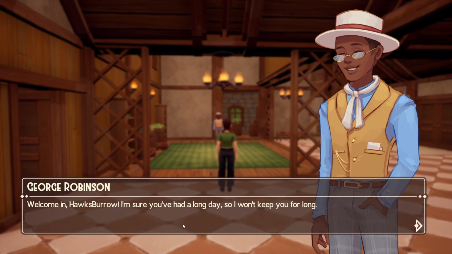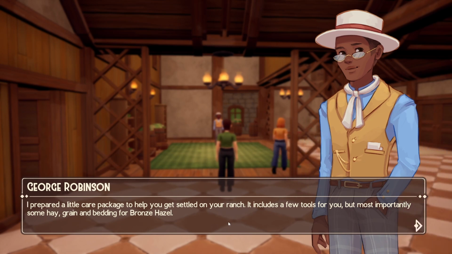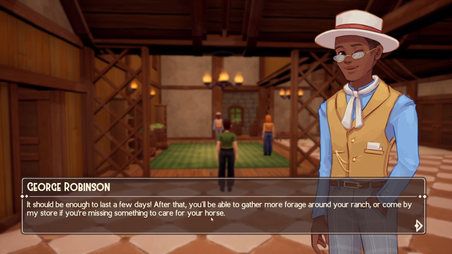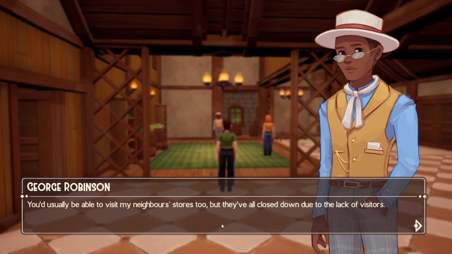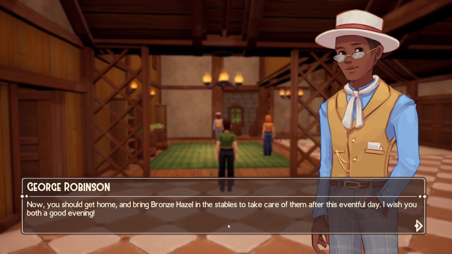Welcome in, Hawksborough. I'm sure you've had a long day, so I won't keep you for long. I prepared a little care package to help you get settled on your ranch. It includes a few tools for you, but most importantly, some hay, grain, and bedding for Bronze Hazel. It should be enough to last a few days. After that, you'll be able to gather more forage around your ranch or come by my store if you're missing something to care for your horse. I have a little bit of everything in my store, but nothing too fancy. You'd usually be able to visit my neighbor's stores too, but they've all closed down due to lack of visitors. Oh no! Hopefully now that you're bringing attention back to Rivershine, they'll settle in town again. Oh, excuse me. Yawn. Now you should get home and bring Bronze Hazel in the stables to take care of them after this eventful day. I wish you both a good evening.